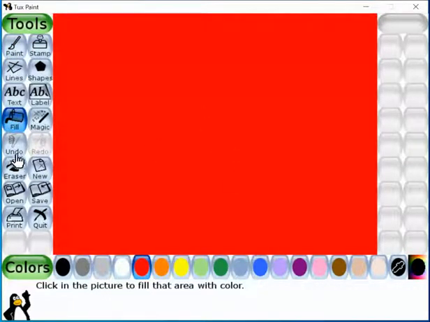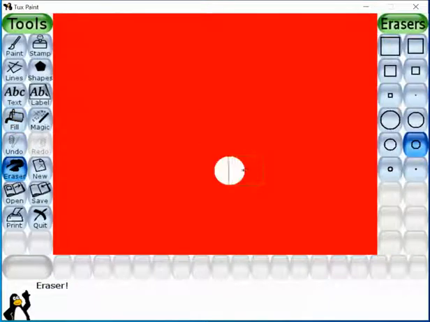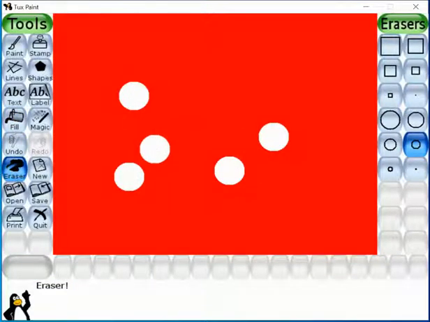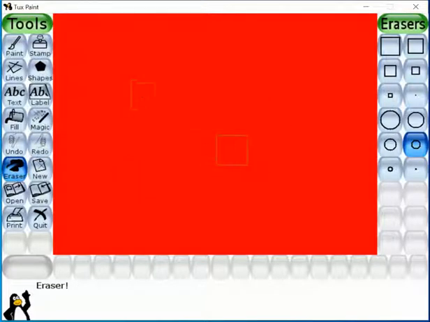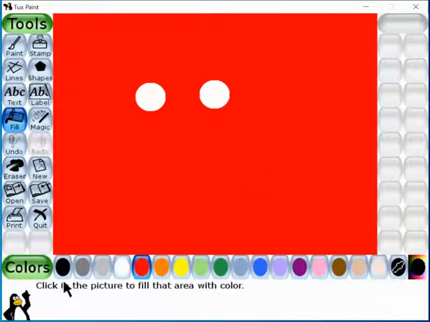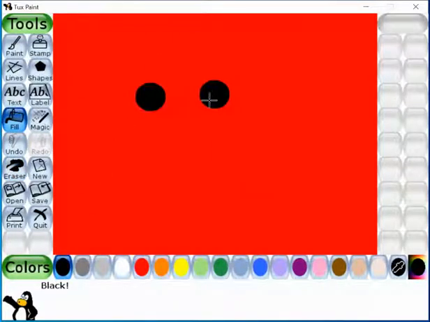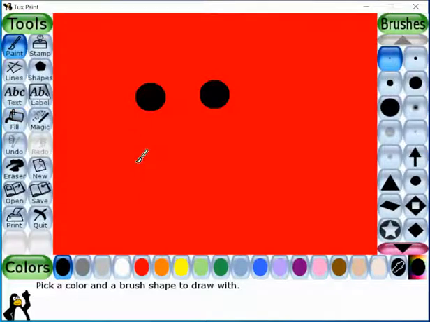I'll go to the eraser and it's making circles. It's also good to make eyes. This feature is good to make eyes. I'm going to do it like this, and then fill. It's a basic eye, right? But there is one problem with it. You can't make curved lines. If you want to make a smile, it is freehand, and that is not good.